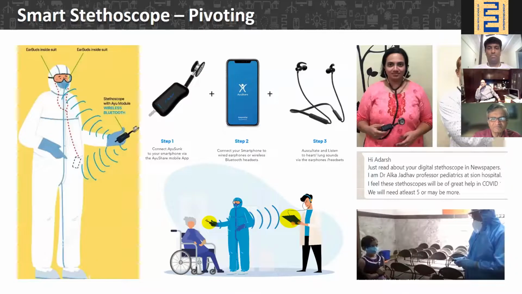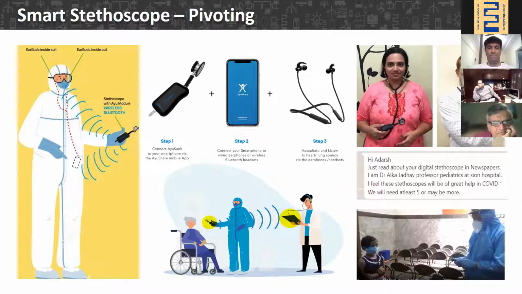And then COVID struck. That was a blessing in disguise for us. At first when COVID struck, we were like, oh god, the sales have gone down, since no one was really auscultating. But we had an advantage: the Bluetooth app that we developed. A doctor can auscultate from a far distance, even from the PPE kit, if you can see that. At that time you have to think out of the box, like how your device can work in this scenario.